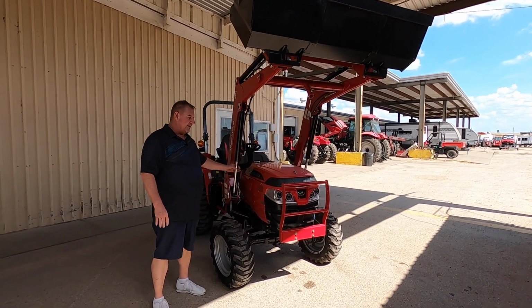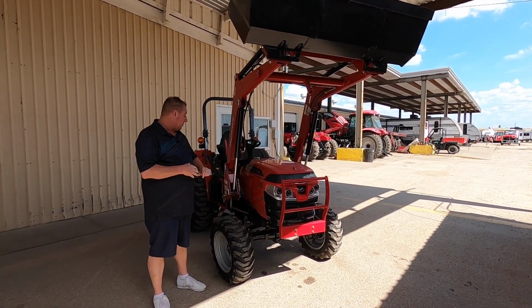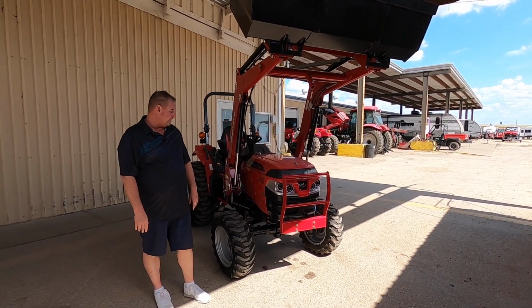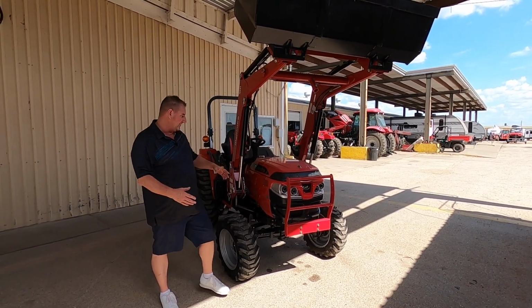So we always put a piece of angle iron here for safety purposes, which I have not done, and I apologize about that myself. But I live wild on the wild edge, if you know me.